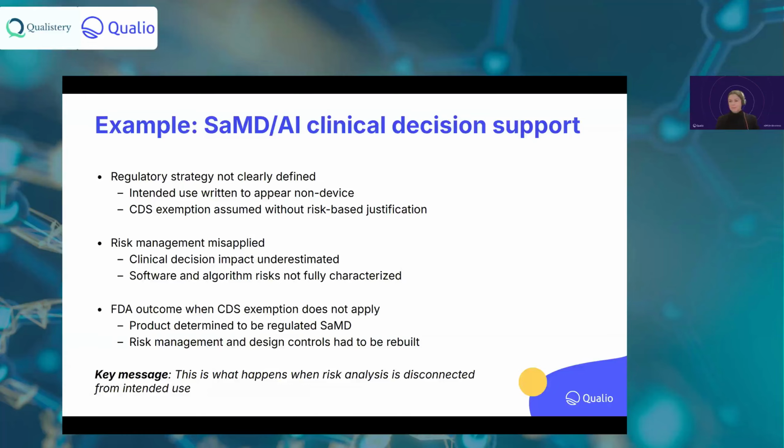All right. So it's good to talk about theory. Let me give some examples on where I have seen the value of everything tied together. I'm going to pick a hypothetical case. So pretend we're working on a software as a medical device, or an AI tool, that the business has decided to park as a CDS tool, a clinical decision support system tool. Now, I'll elaborate on that.